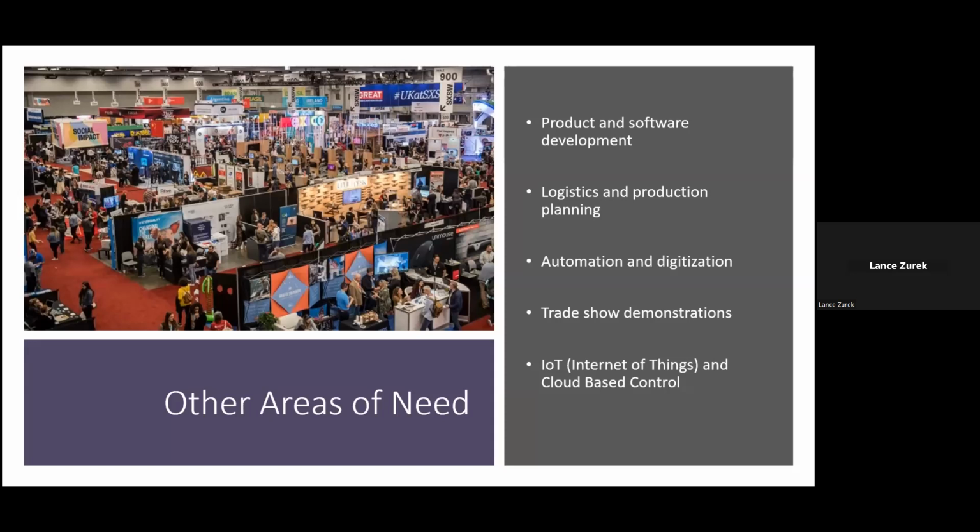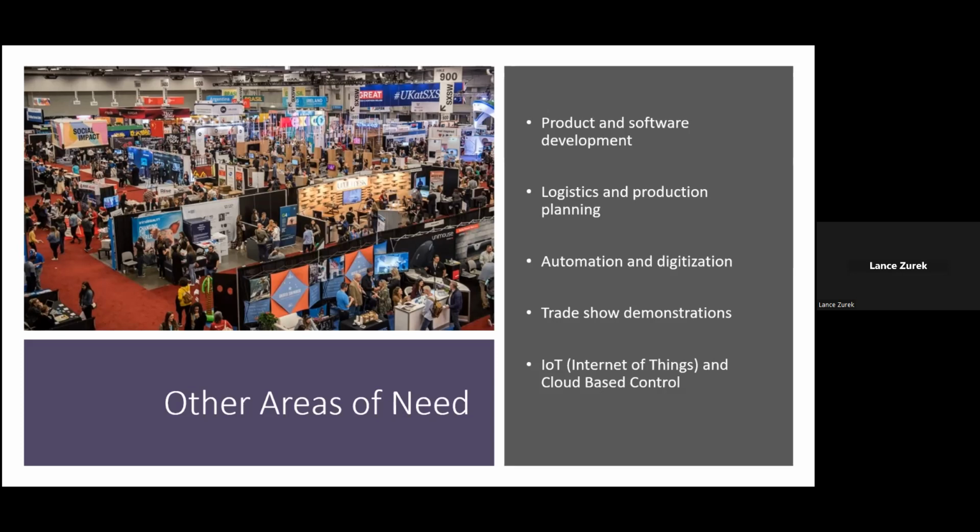But there are also other areas of focus beyond programming that need solutions for demonstrating, exploring, and understanding different aspects of automation and control systems. Examples could be things like a company involved in creating or marketing a new type of software-based solution that's looking for ways to make more tangible processes which might otherwise be perceived as abstract, or to test it out in a more realistic fashion. It could be a manufacturer looking for ways to better visualize the production process for workers or stakeholders as they prepare to build a new factory. Or it could even be something like a company looking for an engaging way to demonstrate their services or solutions in a public setting, such as a trade show environment.